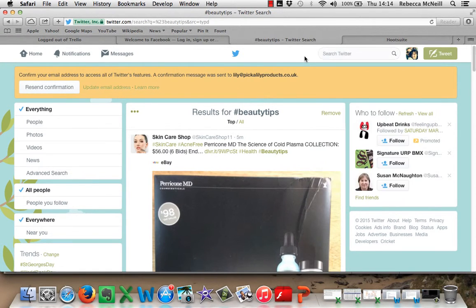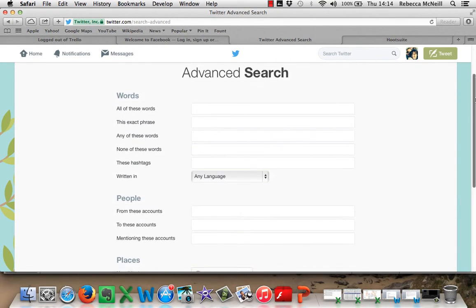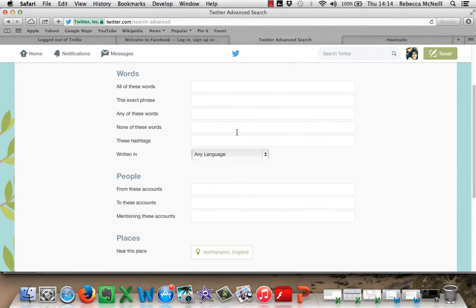The other way that you can do this is to use the advanced search button over on the left hand side, and in here you can use various different words, phrases, hashtags, or get rid of certain words, or not use certain words. So any of the Boolean type searches that you can do online, you can do here in Twitter in advanced search.